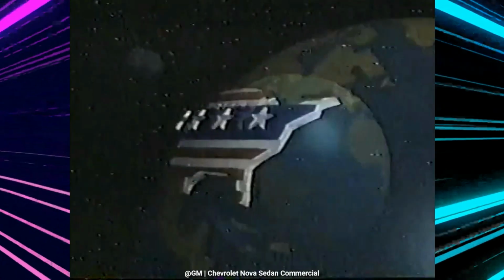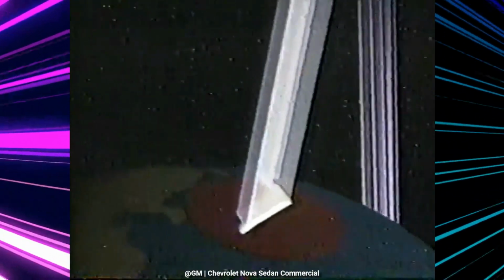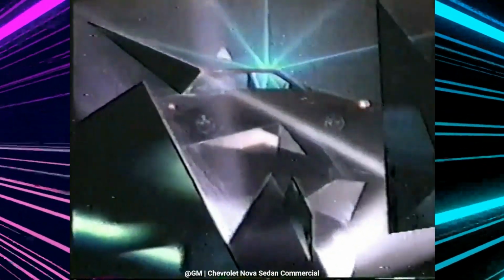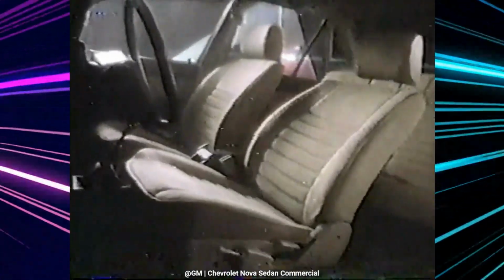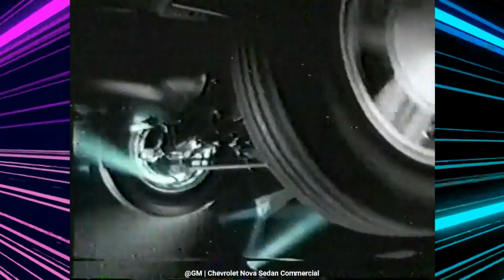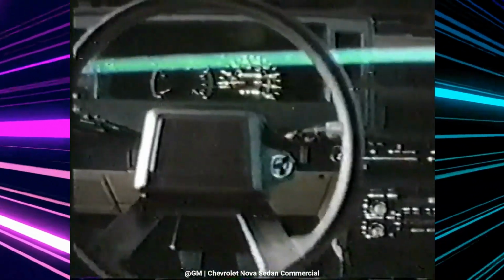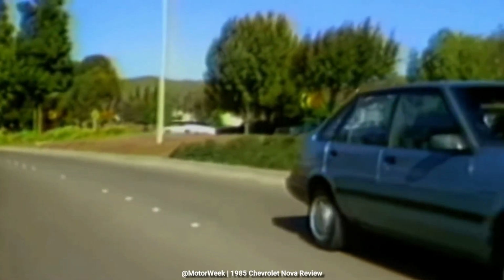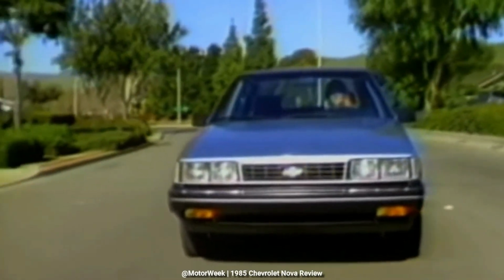The compact front-wheel drive Chevy Nova made its debut in the mid-1980s and offered itself in sedan and hatchback body styles. Being assembled alongside the Toyota Corolla, the 1985 Chevy Nova shared a platform and the engine with its Japanese counterpart. In this episode, we're going to take a look at the Chevy Nova from the 1980s, a compact car that used an old nameplate but offers solid reliability and excellent build quality that rivaled foreign automakers.